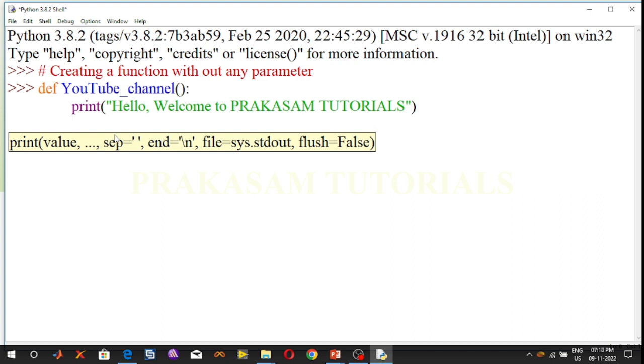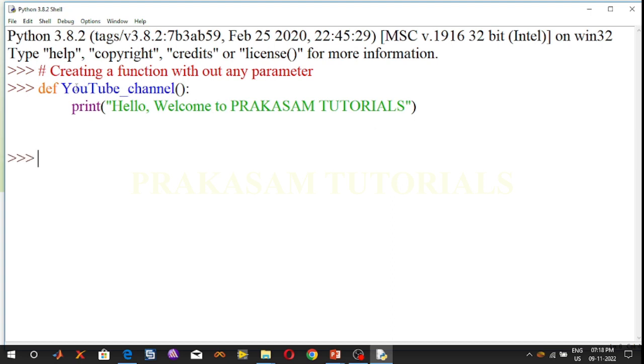After creating a function, we can call it by using the name of the function. The name of the function is YouTube underscore channel. Call that name followed by the parentheses and press enter.